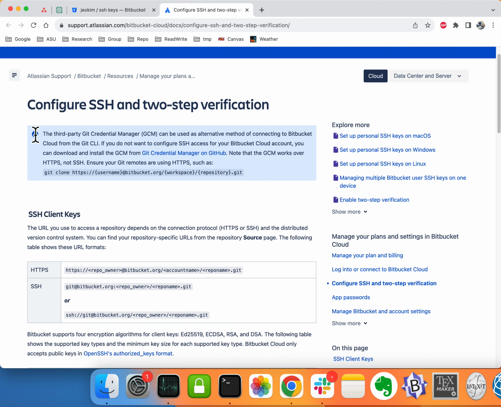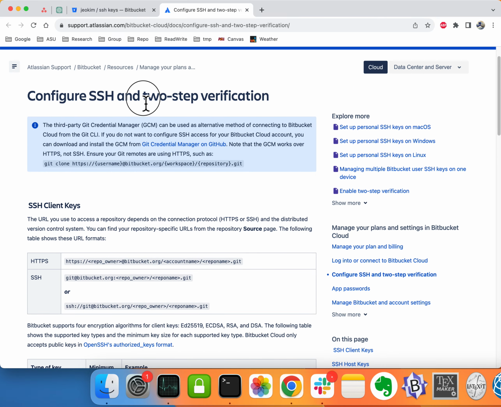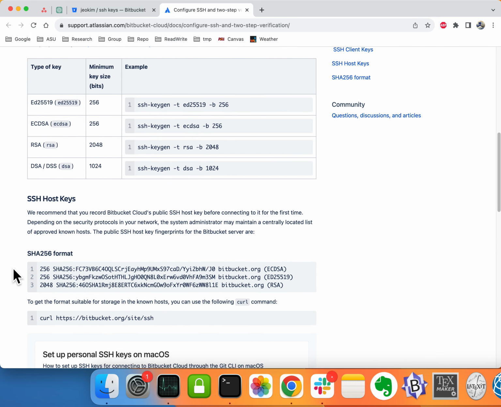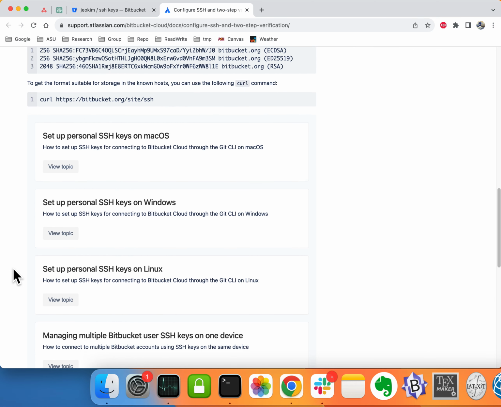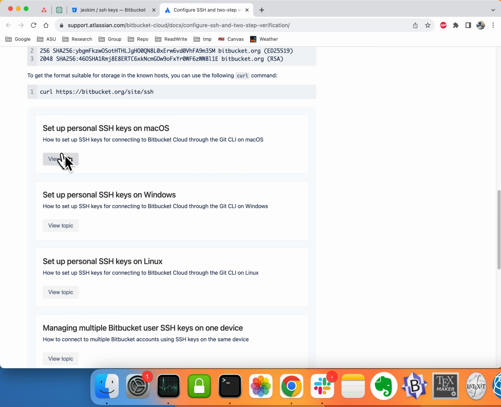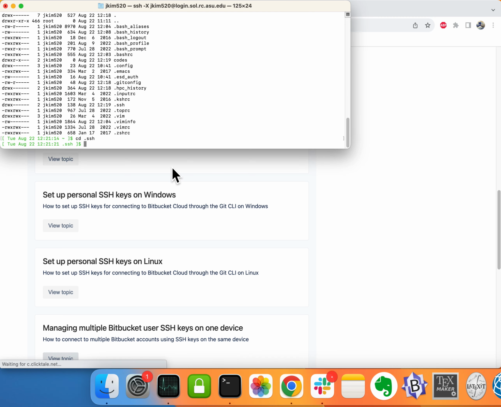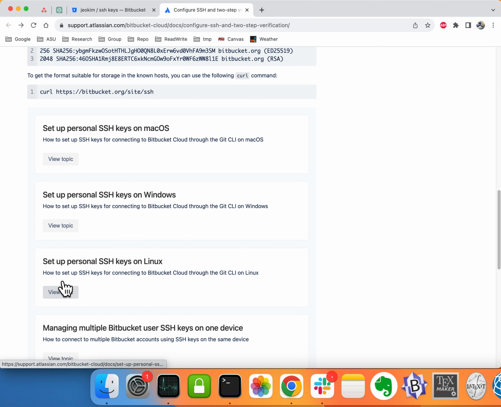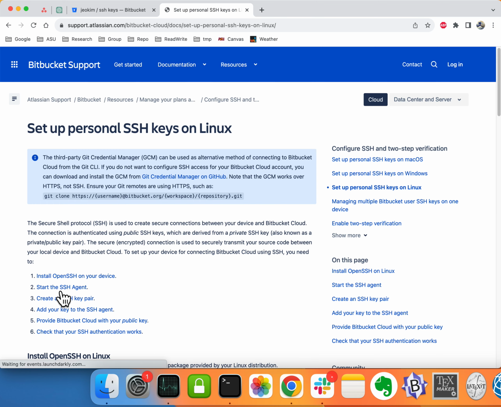Two-step verification is always more secure, but I'm not using it, although I think I should. If you scroll down, SSH public key, personal SSH key on macOS, view topic. Oh, maybe not Mac, because I'm trying to create the SSH key on the Agave cluster, which is Linux.